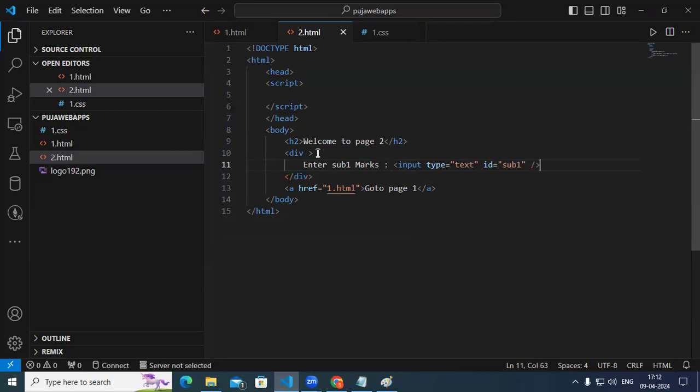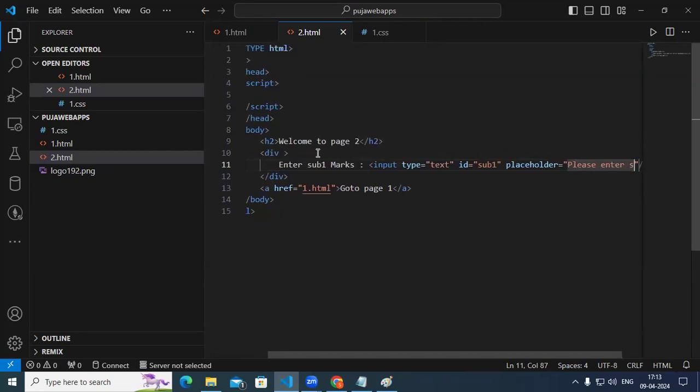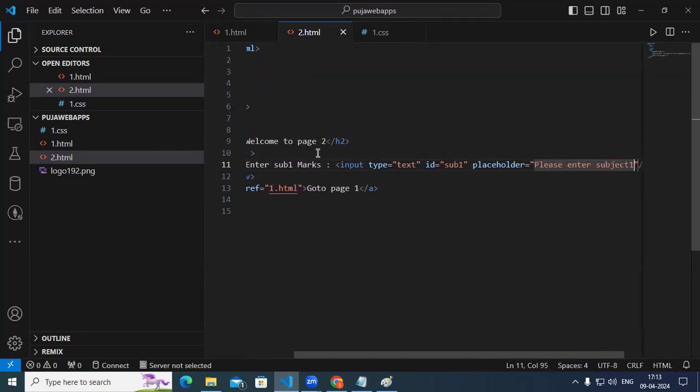I enter this. And you can even go with a value, or a placeholder. Placeholder equal to, you can write, please enter subject 1 marks. You can put it in that manner.